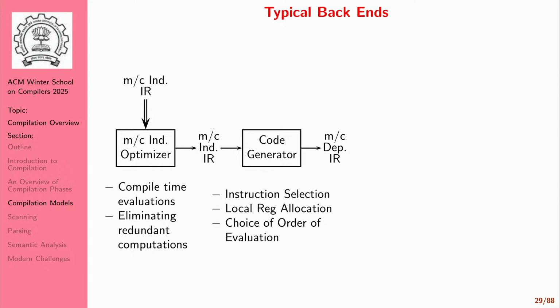Now, let's say this subtree requires k registers and this subtree requires k minus 2 registers. Once you have evaluated the first subtree using k registers, the result will be stored in only one register. So you are guaranteed that you have k minus 2 registers available for the other subtree. You do not need an additional register. You can minimize the number of registers. So these are the kind of choices that a code generator would make.